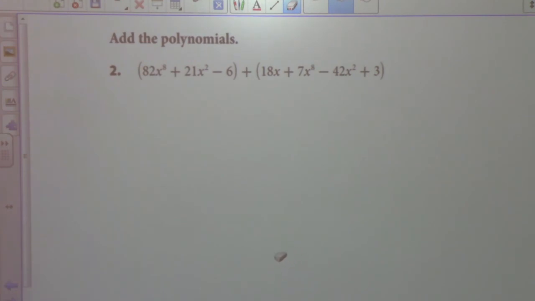So next, adding polynomials here. Should I just spin the wheel on this one? You're gonna work this one out, I'll spin the wheel on it in just a minute. Let's just work on it first for a minute or two, then I'll work with somebody here.